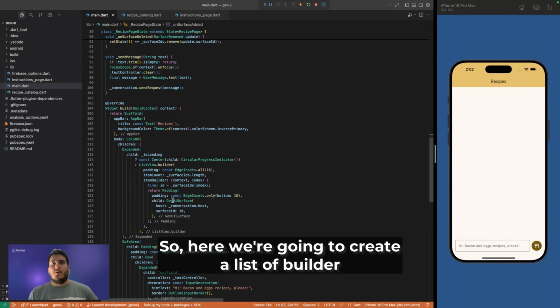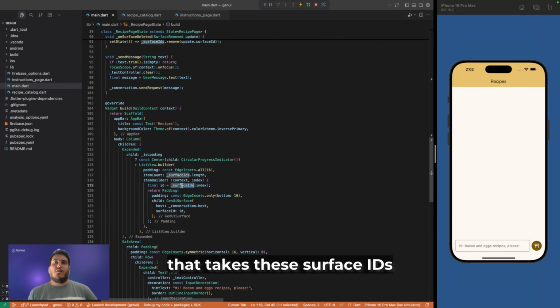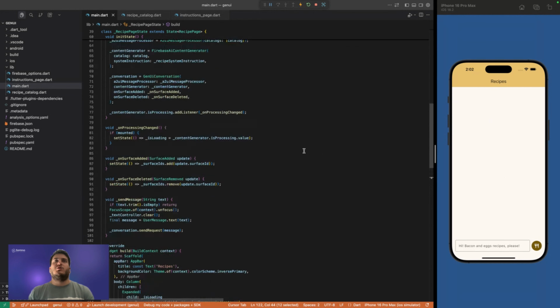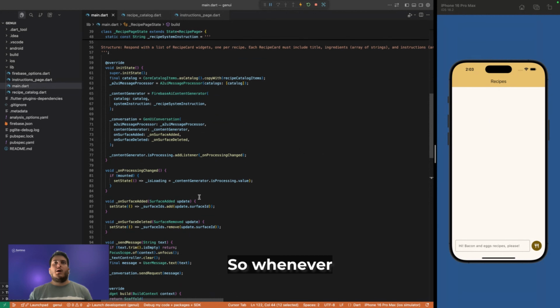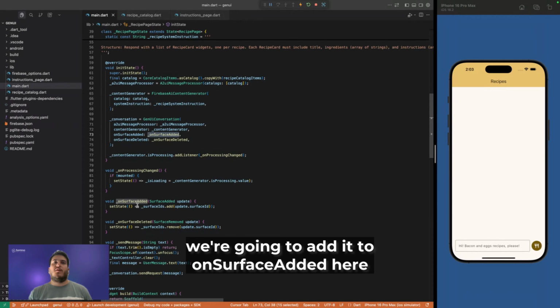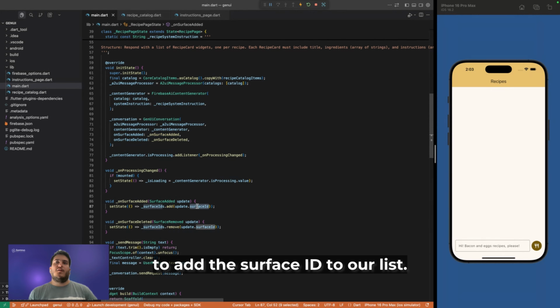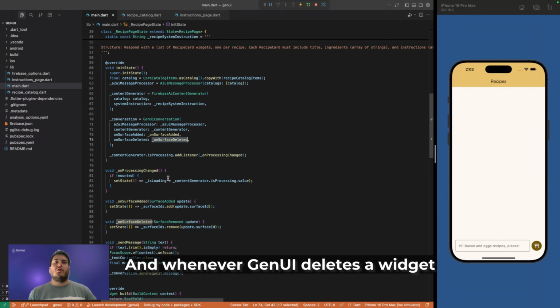So here we're going to create a list builder that takes these surface IDs and passes them to GenUI surface, which is going to just generate those UIs in our application. Whenever GenUI creates a new widget, we're going to add it to onSurfaceAdded here. And we are just going to modify the state to add the surface ID to our list. And whenever GenUI deletes a widget, we're going to remove it from the list.